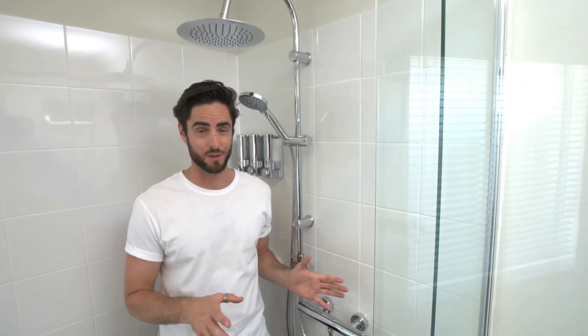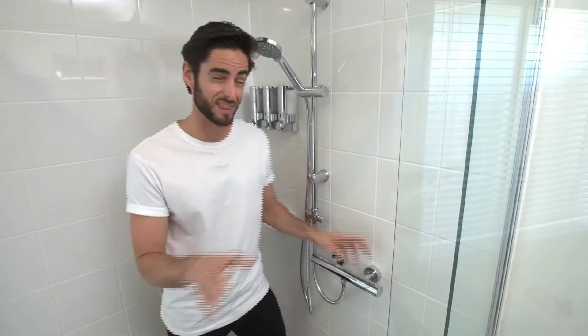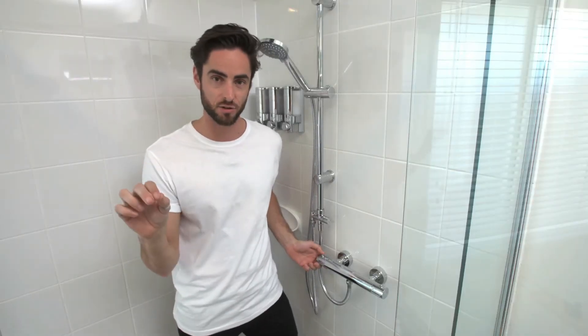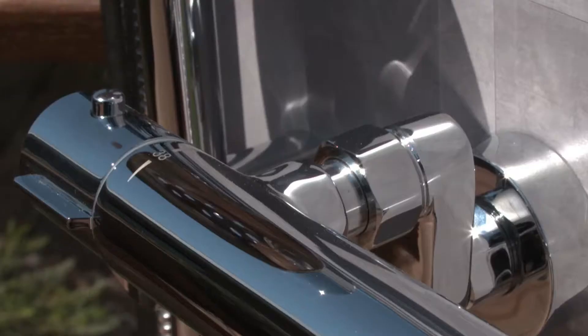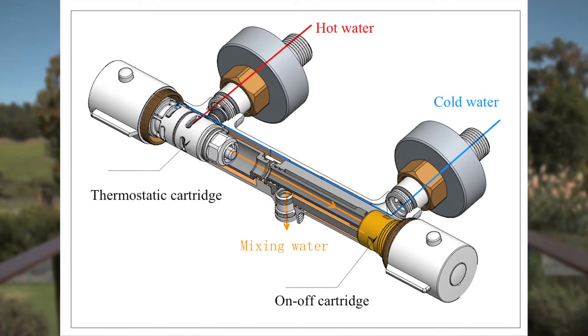Here's how it works. One side of the thermostatic shower valve operates the flow, but this side is the important side because it operates the temperature. It's set with the safety button at a constant 38 degrees. If you want it hotter, simply push the button in and twist it; if you want it colder, it goes the other way. The temperature is actually controlled just before the water comes out of your shower head, not preset all the way outside near your water heater.